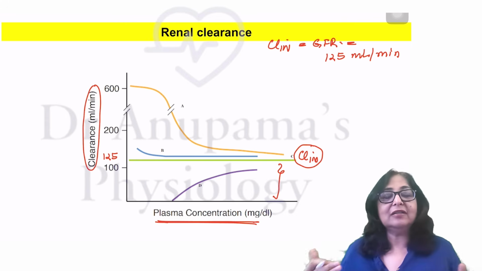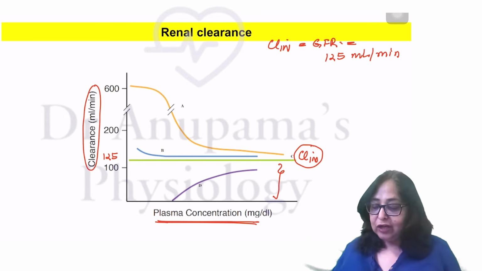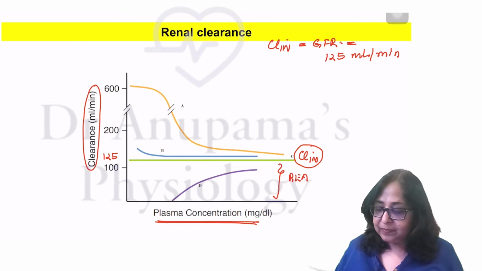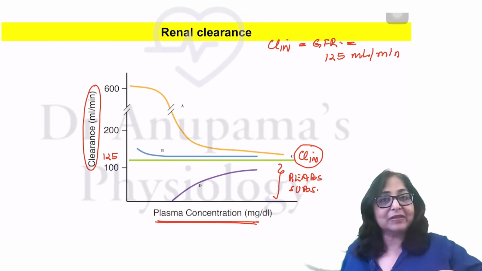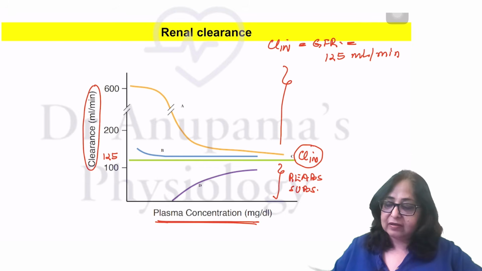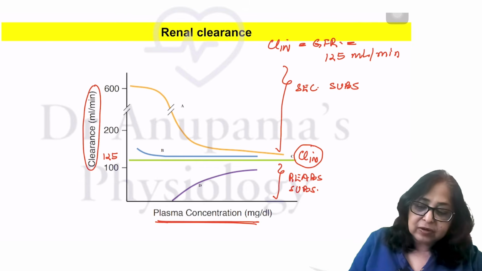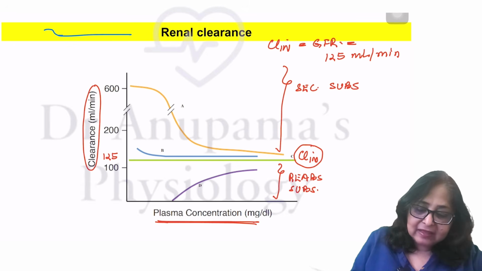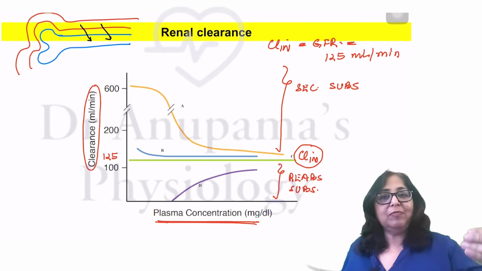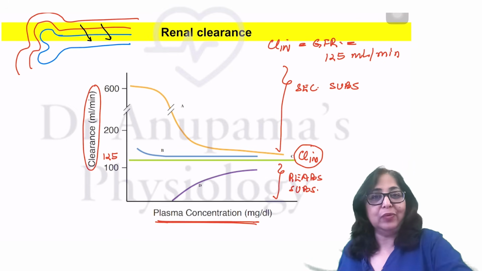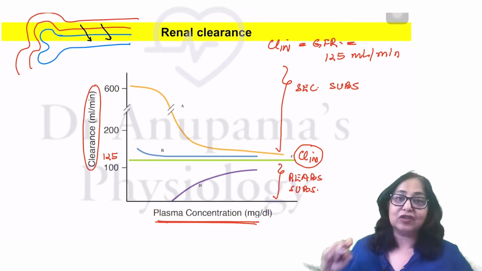Now, all substances which are reabsorbed would mean that they re-enter into the plasma. They will have a clearance which is less than the clearance of inulin. So all reabsorbed substances will have a clearance less than the clearance of inulin, and similarly all secreted substances will have a clearance which is more than the clearance of inulin. Because what is secretion after all? Secretion would mean that the substance is being secreted from the plasma into the tubular fluid. So volume of plasma which is cleared of that substance in unit time will now be more than the clearance of inulin.